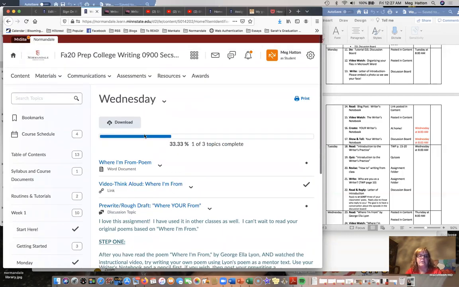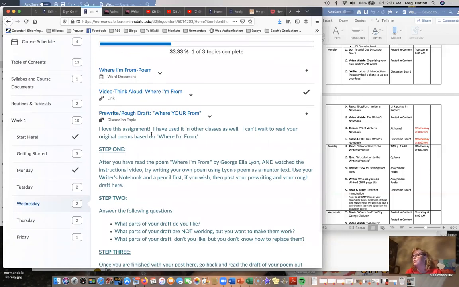Wednesday, you're going to do your first mentor text, and it's from a poem, the Where I'm From poem. And I go over that poem in a video. So you have a Word document. I would print it out so you have it in front of you. And then you're going to watch my video, and I just do a little brainstorming and I tell you my process.